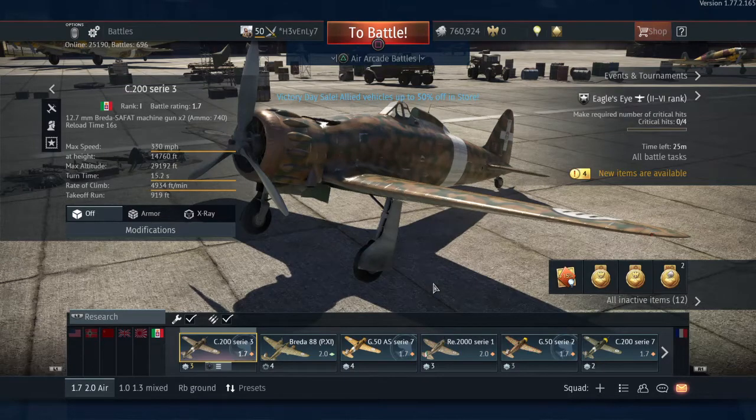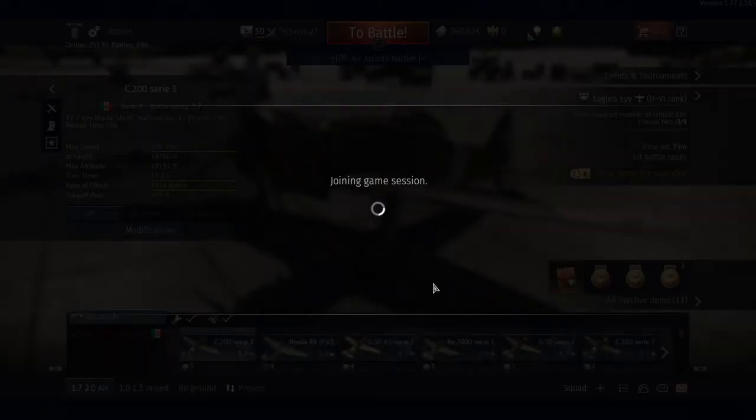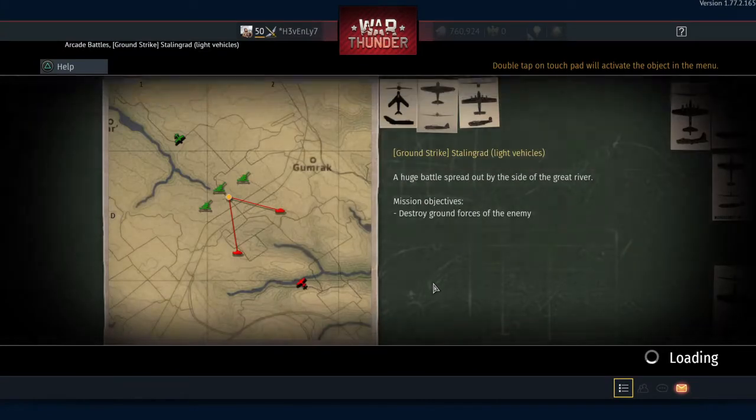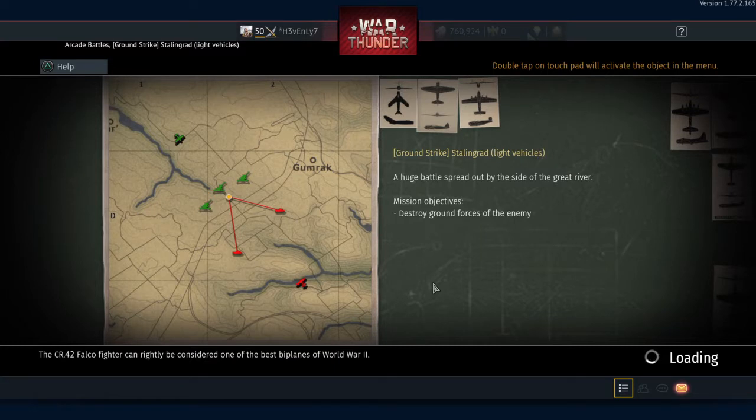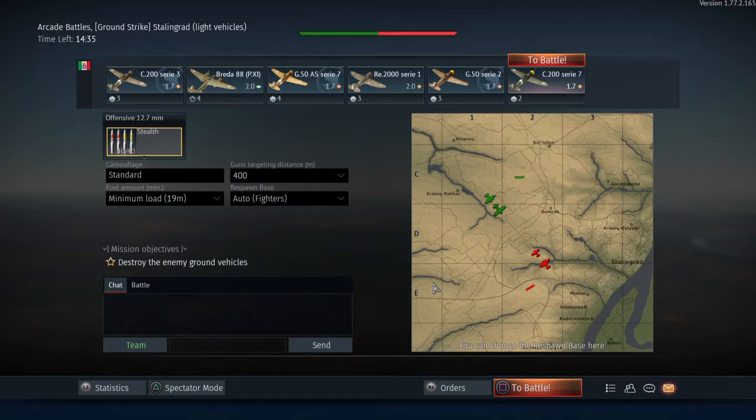So let's hop into a match here and see what's up. Hopefully we can get one here pretty quick, and we do. So grinding down the Italian tech tree has been kind of a chore for me, just because I really don't like these planes. That's just my personal opinion. They're great to look at, they're very unique, but the problem is that we've already seen them once before, and they're just not that great.